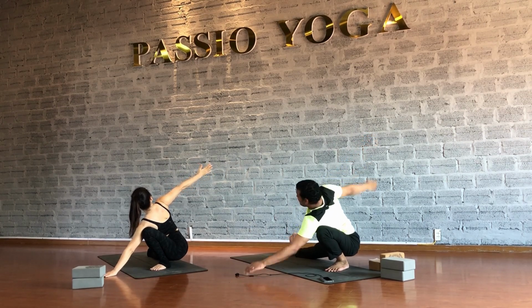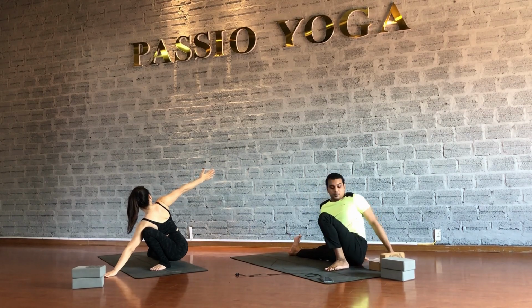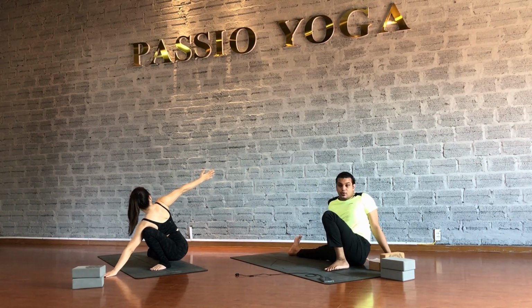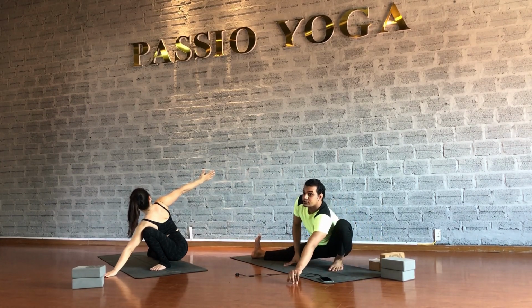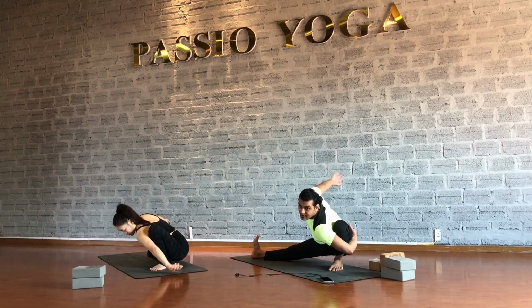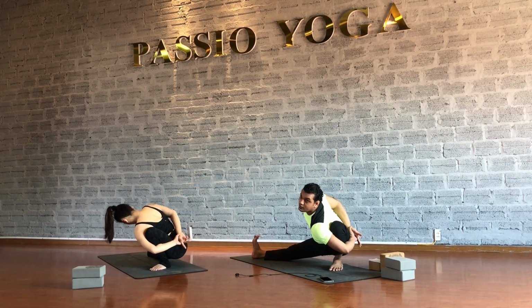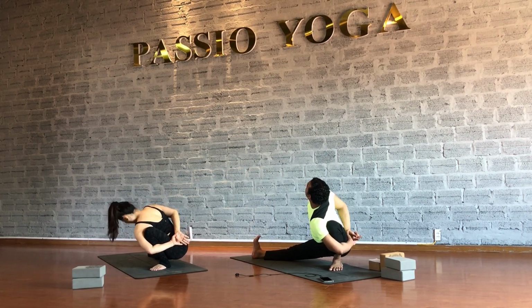5. Pull your right toe up. 4. 3. 2. And 1. Okay, now place your left hand back and right hand also. Now catch your wrist. Lift up, okay, pull your shoulder back. Look up and pull your toe up.